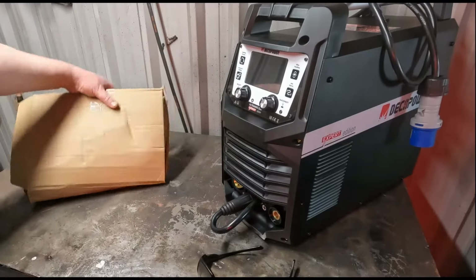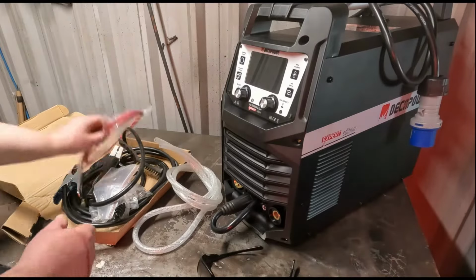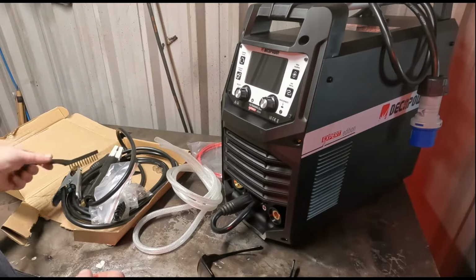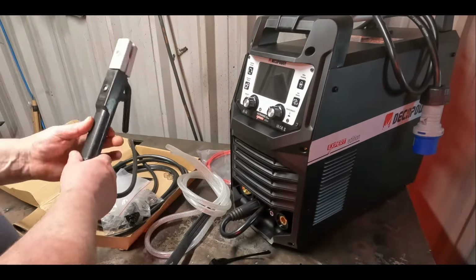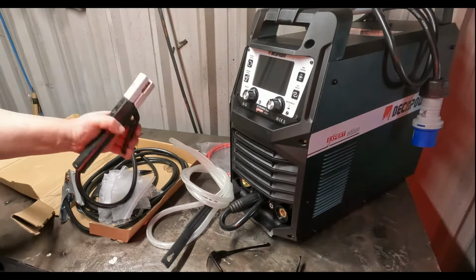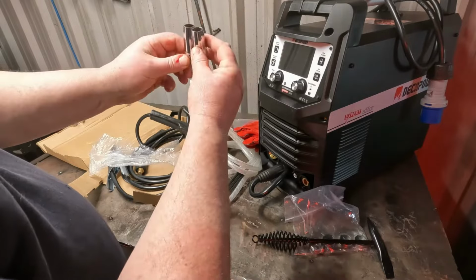What came with it? Gas hose, spare liner, assuming that's for your aluminium. Wire brush. This is an electrode holder for your stick welding, 300 amps, I'll use that. Also in the box, a nice pair of heavy duty welding gauntlets. Not sure what's in here. I'm assuming it's shrouds. Right, so two spare shrouds.